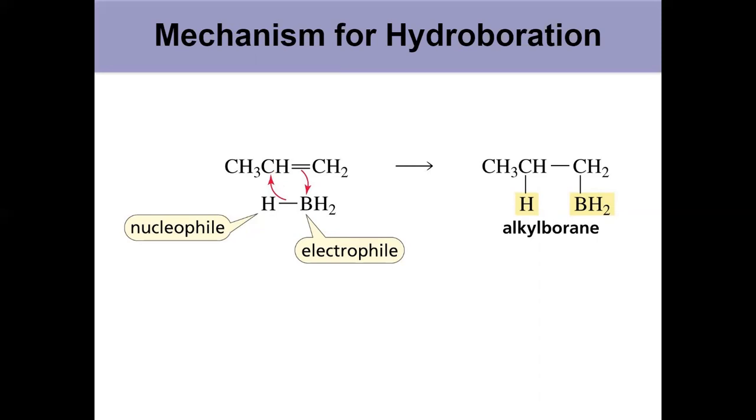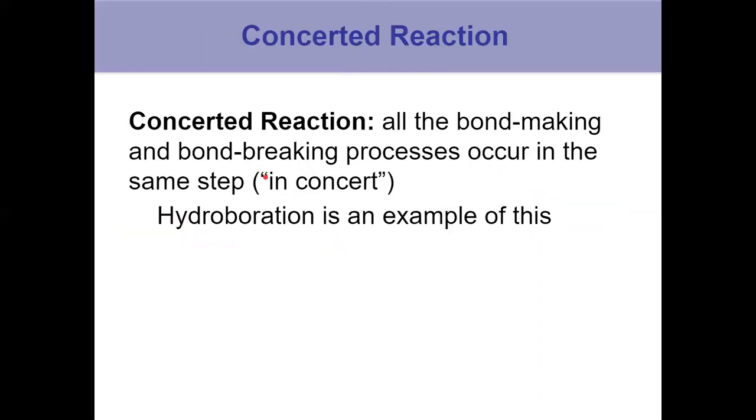Unlike the acid catalyzed addition of water, where we form the carbocation and then add the nucleophile, here in the hydroboration step, notice this is just hydroboration, not oxidation, everything happens at once. That's called a concerted reaction. That's a definition you should definitely know from chapter 6. Bond making and bond breaking all happens at the same time. They're in concert with one another, like an orchestra. So hydroboration is a concerted reaction.